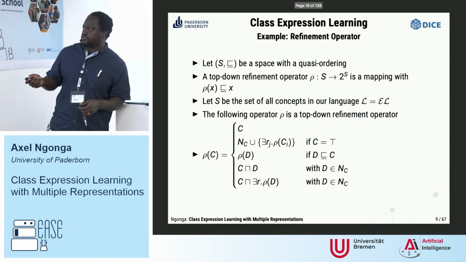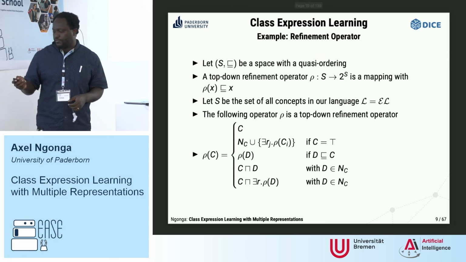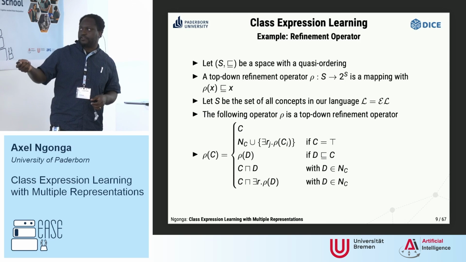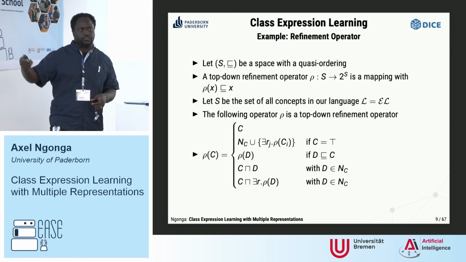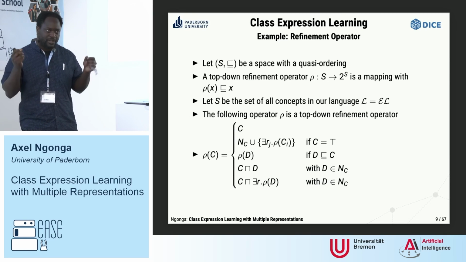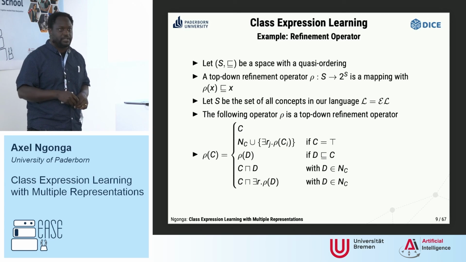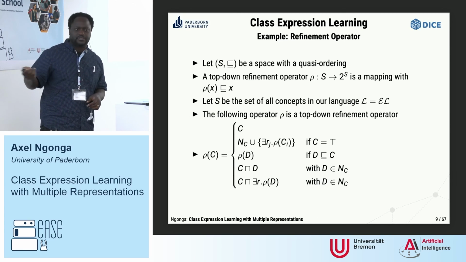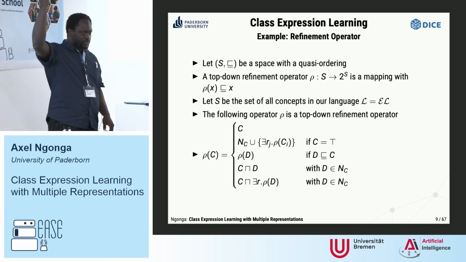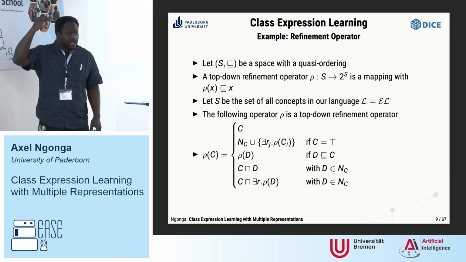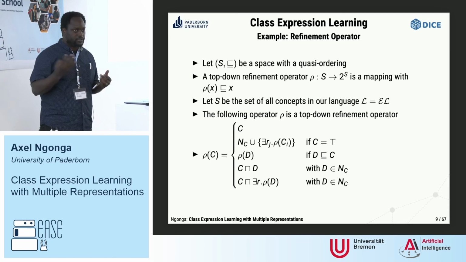Let me just get to the example here. If you think about refining a certain concept, we can obviously exploit subsumption, refining with respect to the subsumed concepts to have a tighter definition of what we're dealing with. We do exploit the semantics as much as possible. This is really just a small example. The refinement operators are usually significantly longer than that and really try to exploit semantics to the utmost.